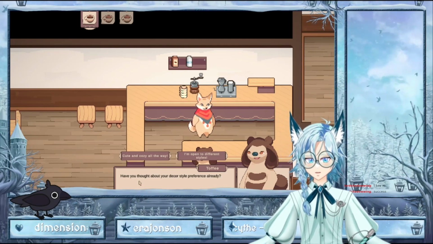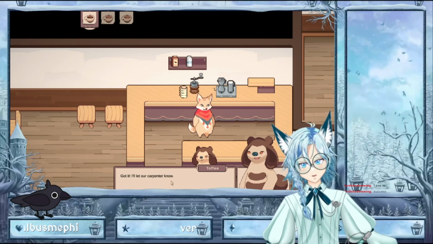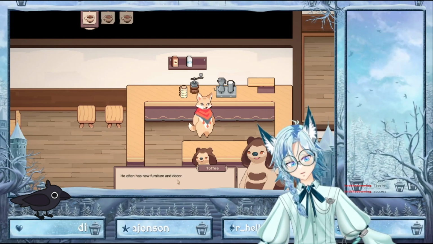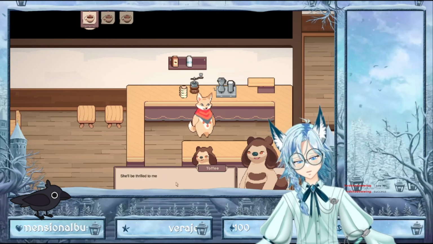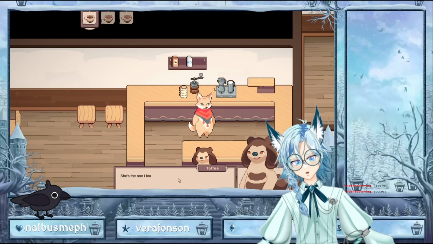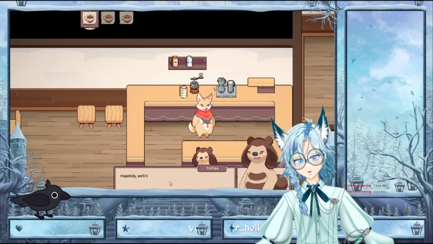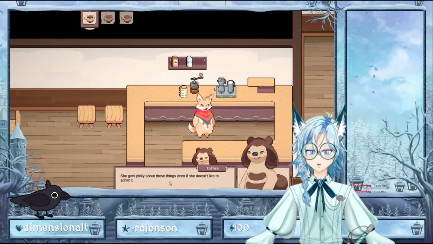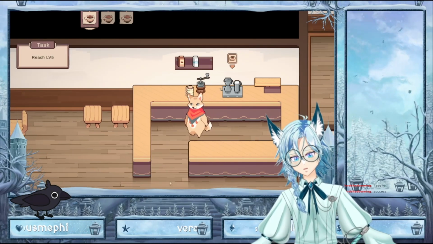Have you thought about your decor style preference already? Cute and cozy, all the way. Got it. I'll let our carpenter know. He often has new furniture and decor. Oh, I think my friend should be here now. She'll be thrilled to meet you. She's the one I learned about you in the first place. Hopefully a lot more decor by then. She gets picky about these things, even if she doesn't like to admit it. I'll invite her right over.